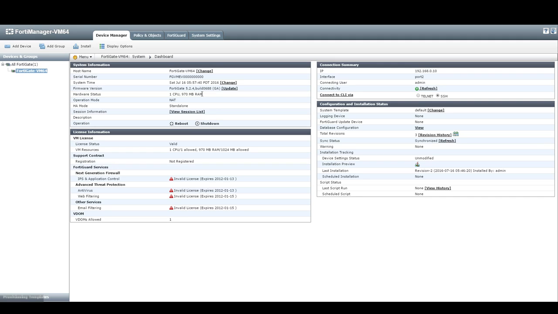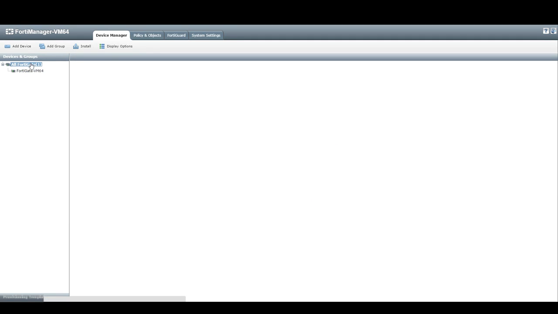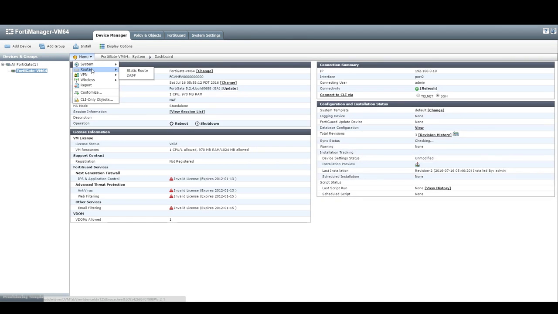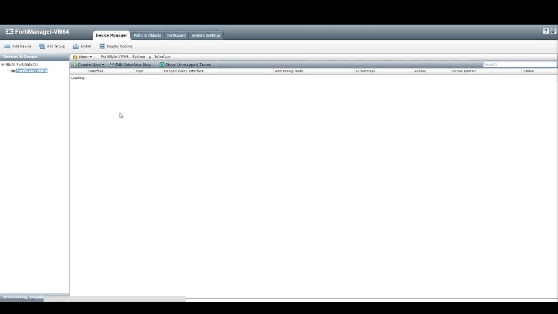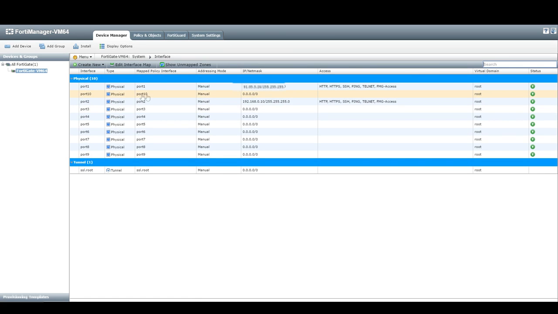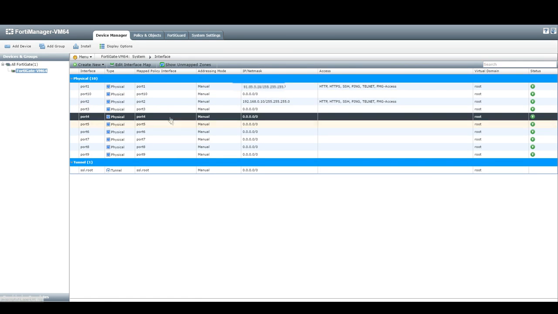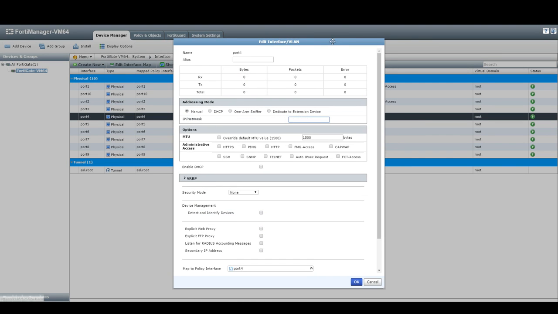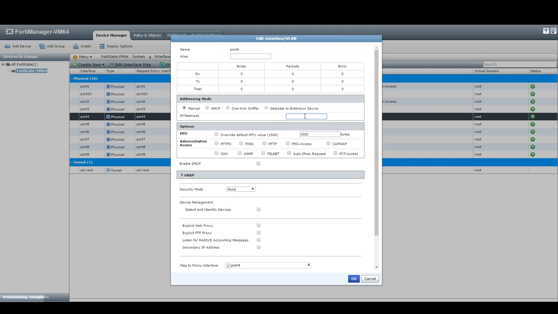What we're going to do is create a configuration change and then install it into the device. So we go back to the device itself, we're going to double click on it, menu, root, and we're going to go, let's say, system interface. And what we're going to do is modify one of the interfaces. So we've got port 4 here, we're going to right click and we're just going to edit. And what we'll do is pop an IP address on this interface. Okay, so what we're going to do is give it an IP address. So it'll be 172.16.0.0 with a net mask of /24, 255.255.255.0.